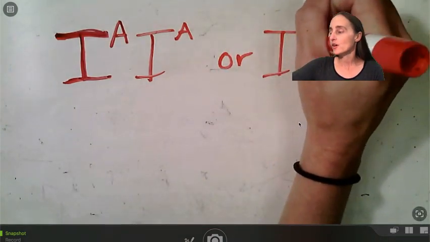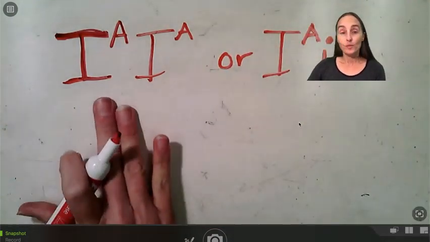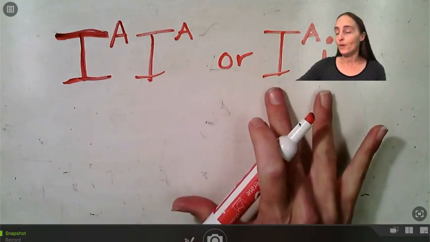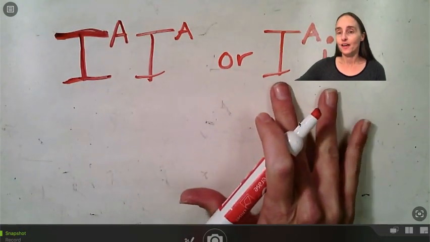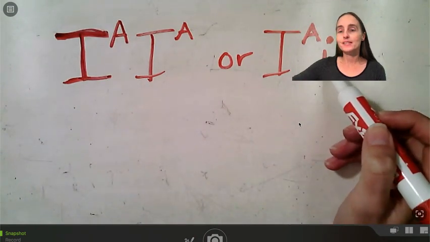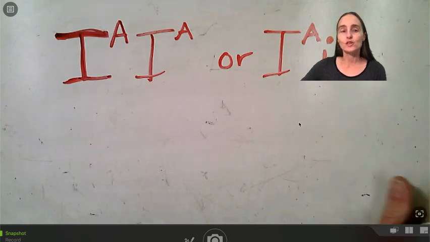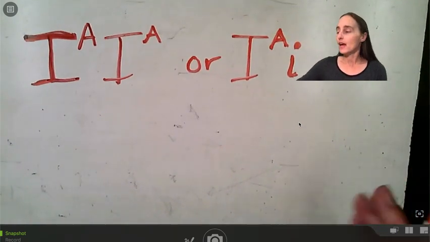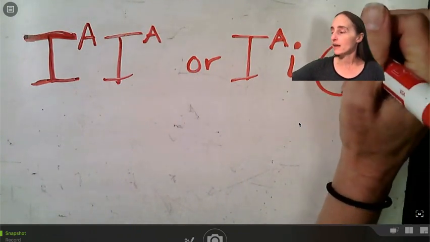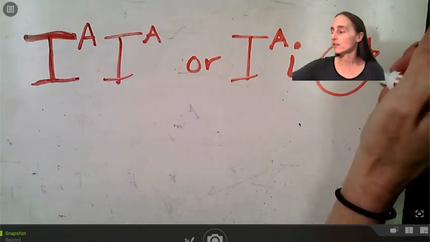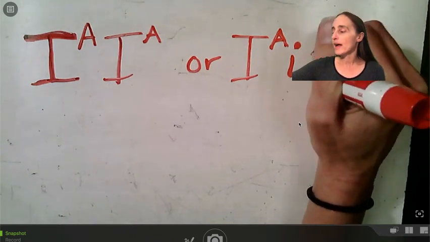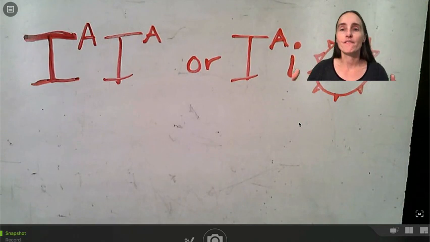Interesting. So we have homozygous A, because they're the same allele, or we have heterozygous A. And notice that it's a little i, because this is totally recessive. Whenever I draw my blood cells, I say, okay, here's my red blood cell, and I'm going to put these as little triangles that kind of look like little A's, so that makes me happy. So these two express the same phenotype.